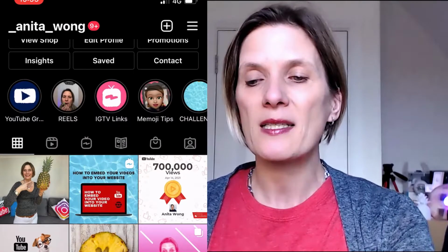Now you can do this with a video as well. So the first thing you need to do is to make sure that you have the pictures in your camera roll. So these could be either square or the Instagram portrait view. It can actually be horizontal as well, but if you would like it to look nice on your grid, then the best size format for Instagram is a square. Go ahead and click the plus button at the top right, and you want to do a normal post. So go ahead and click the post option.